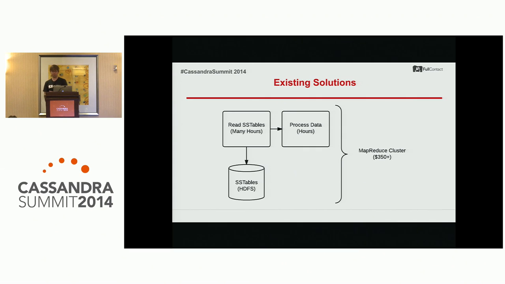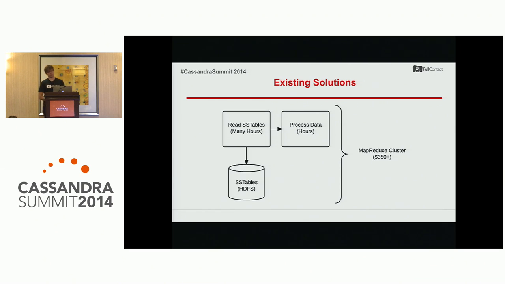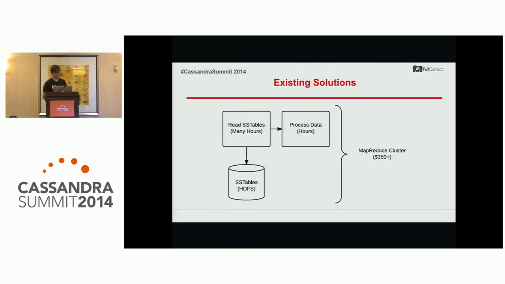Using existing solutions, we got to a better picture — we lopped off generating queries because we no longer need to do reads into Cassandra and can go right after the data directly. It starts by reading the SSTables, streaming files into HDFS and decompressing them on the fly. This takes many, many hours — most of that 60 hours — but it's all done on HDFS and processes the data in hours. We went from many days to 60 hours, which is still over two days but a lot better. Our average cost on a MapReduce cluster was $350. Pretty awesome. But we still thought we could do better.